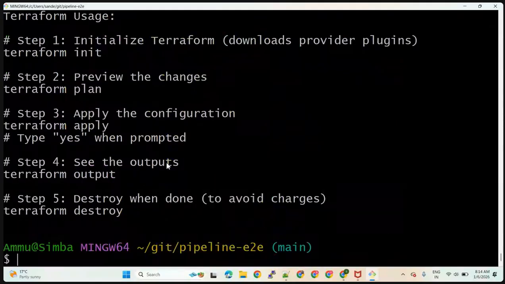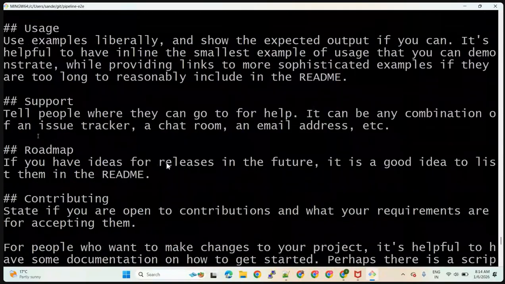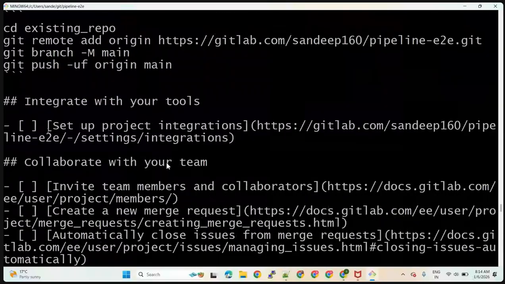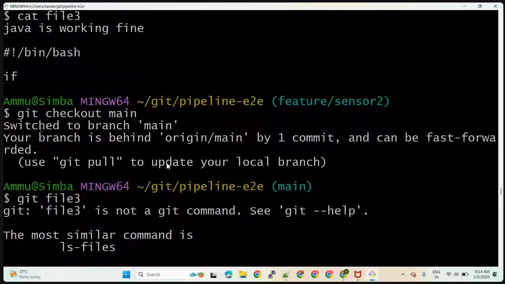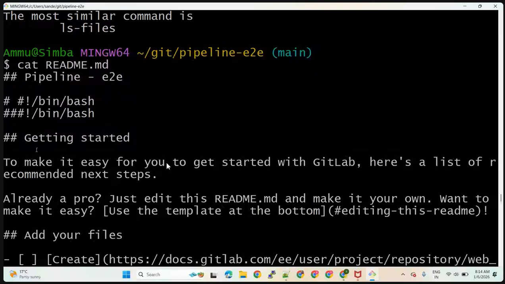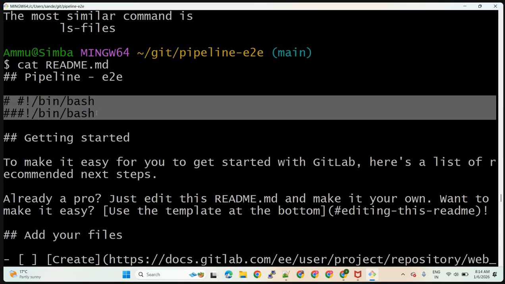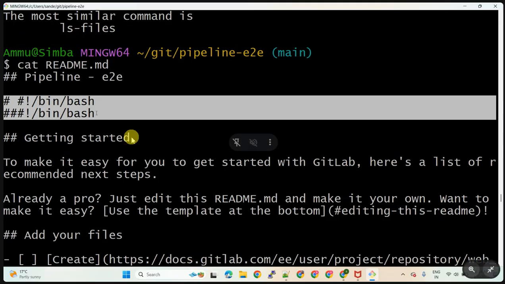In readme.md, I have removed one hash in the first line, correct? Where I removed it here, right? Yes, I think I have removed one hash. So the changes get reflected, correct? So while we pull, the same action happens also, right?